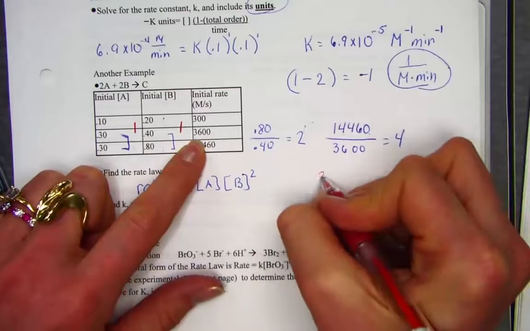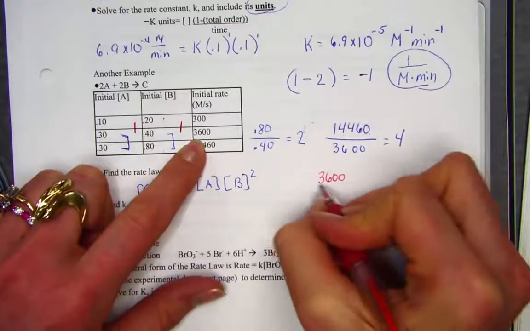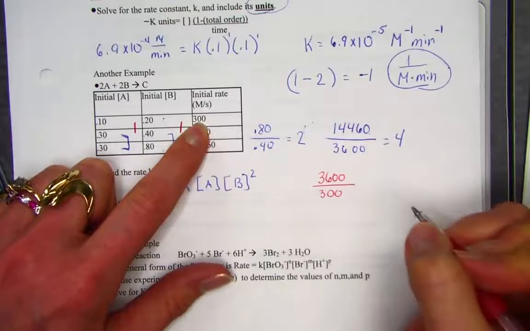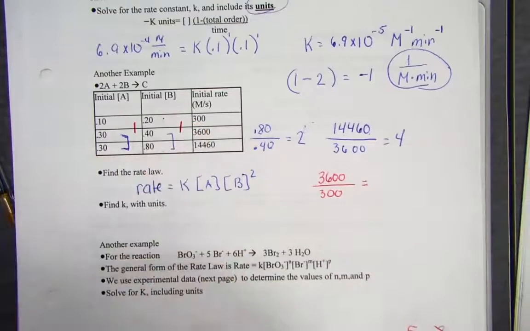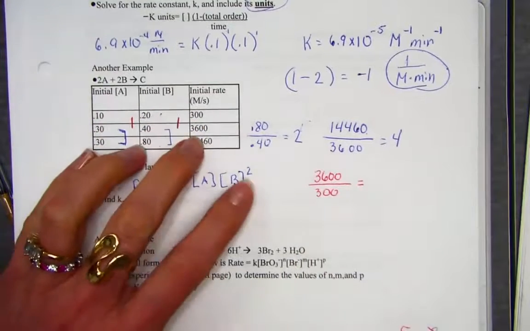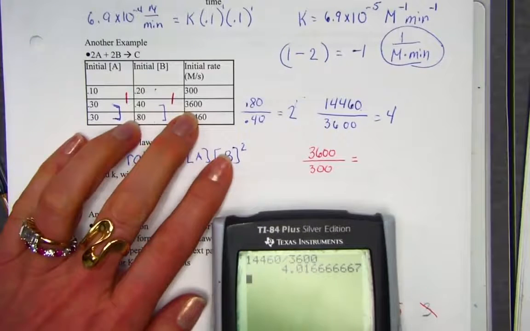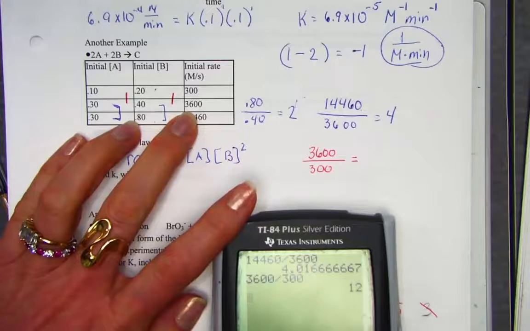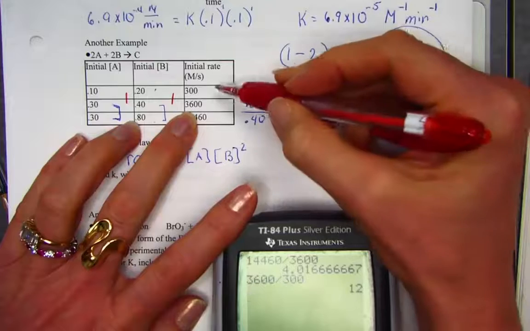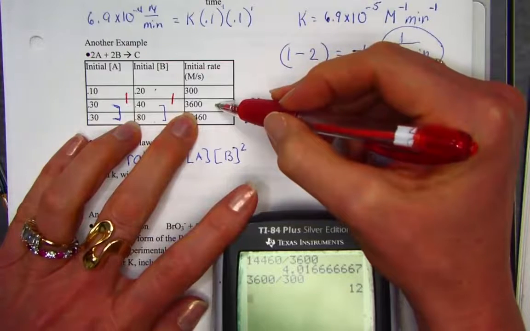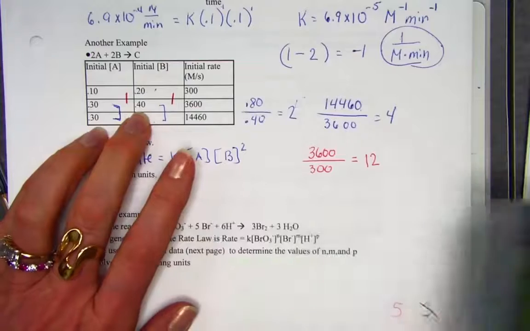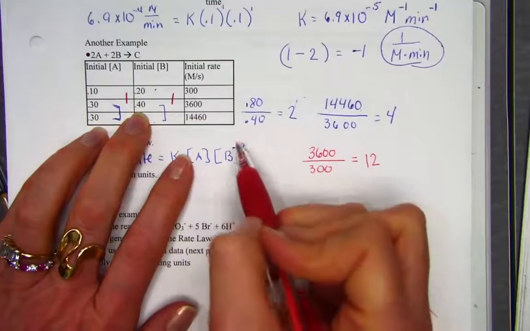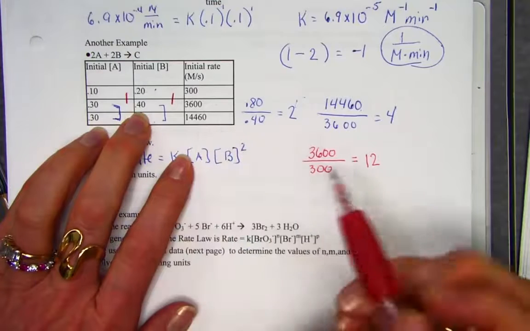So here's what we know. From trial 2, the rate is going at 3600. In trial 1, the rate is going 300. Let's find the factor at which it increased its speed. So 3600 divided by 300 shows us an influence of 12. The reaction is now going 12 times as fast. Alrighty. But we also know both reactants are influencing that speed. But we can factor out knowing that B is second order.